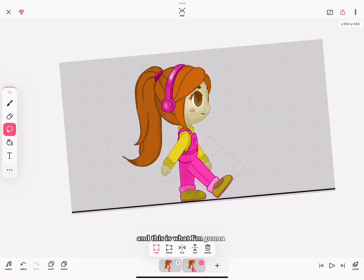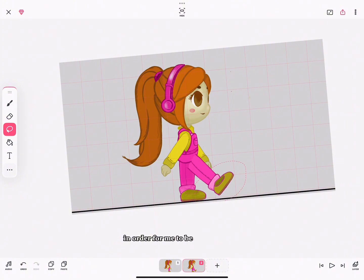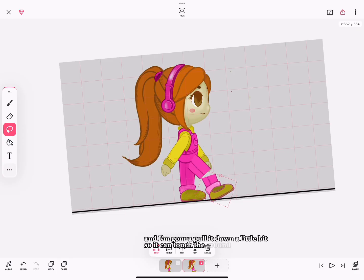And this is what I'm gonna do for the whole other 12 poses. So you could grab it and you can manipulate it, and then there's going to be a lot of slicing and editing in order for me to be able to pose it in the pose that I want. You can see here, if I do that, I could just break it off here, and I'm going to pull it down a little bit so it can touch the ground.